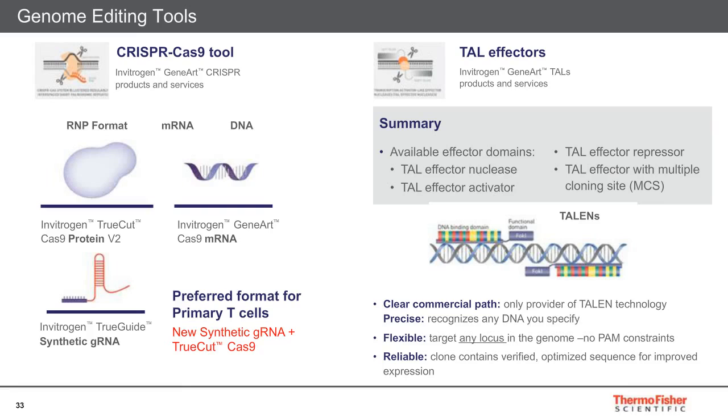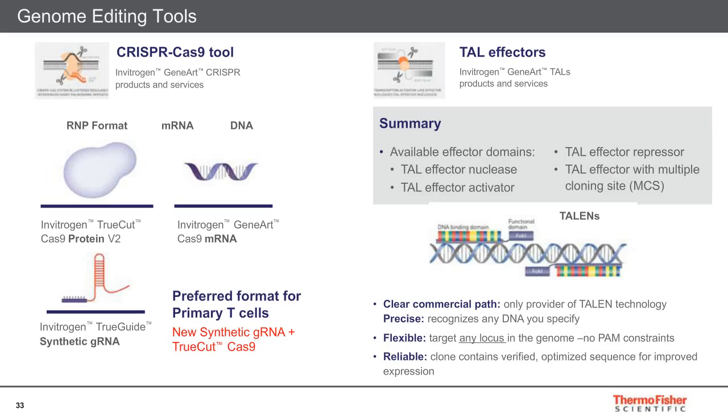So there are different ways to bring the Cas9 protein inside the cells. You can bring it as a protein itself, which is the RNP format. You could bring it as an mRNA format or DNA format. I can talk for a long time about this, but to say simply, we found the protein format is the most effective one. It gives you the best results, but also the minimum off-target effects, because the protein is there, does the cleavage, and then quickly disappears.